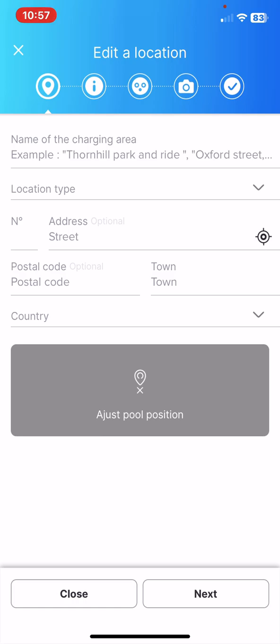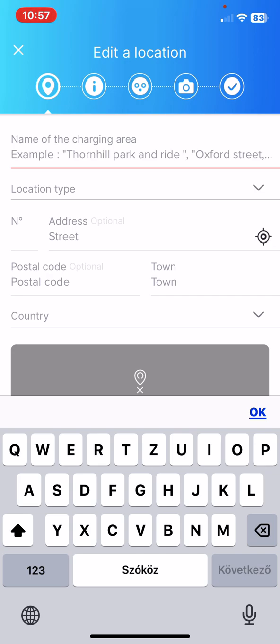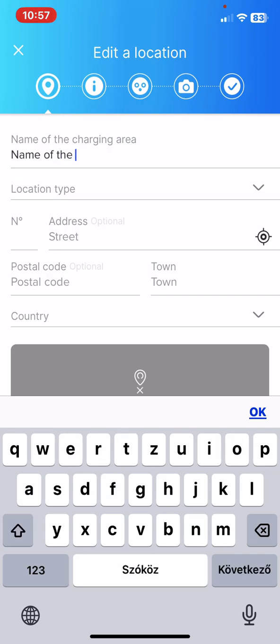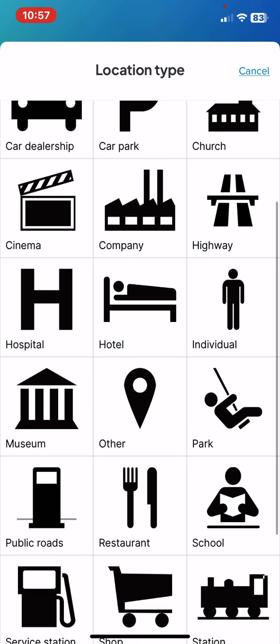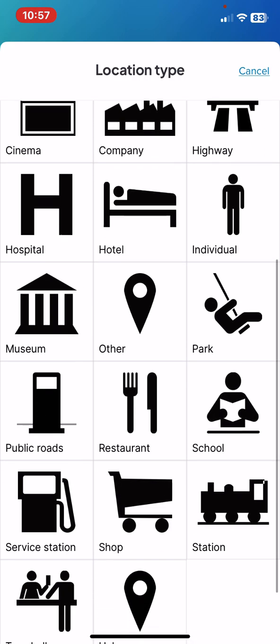So first you have to give the name of the charging area, any name that you want. And then you have to give the location type, so if it's a hotel, a restaurant, a school.